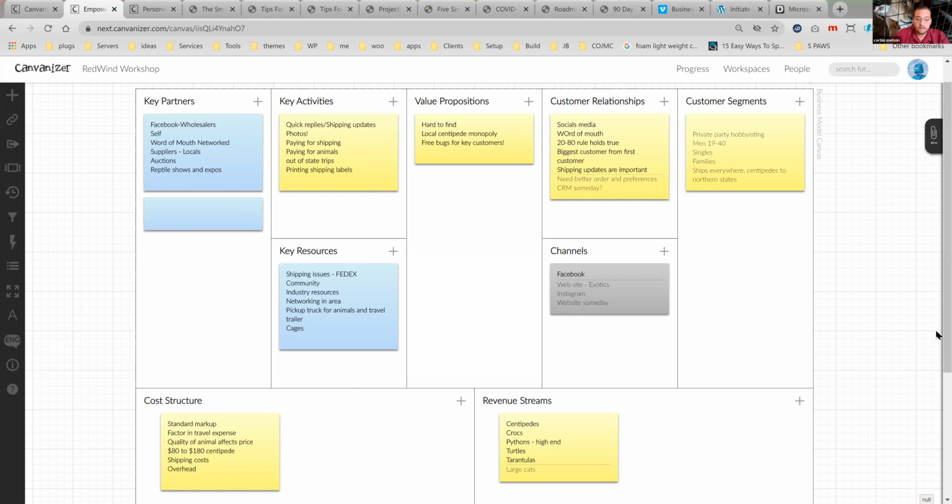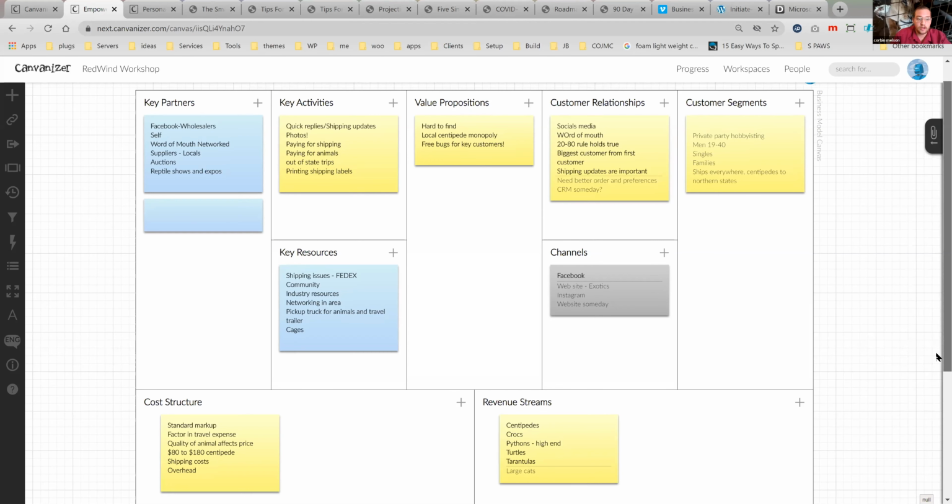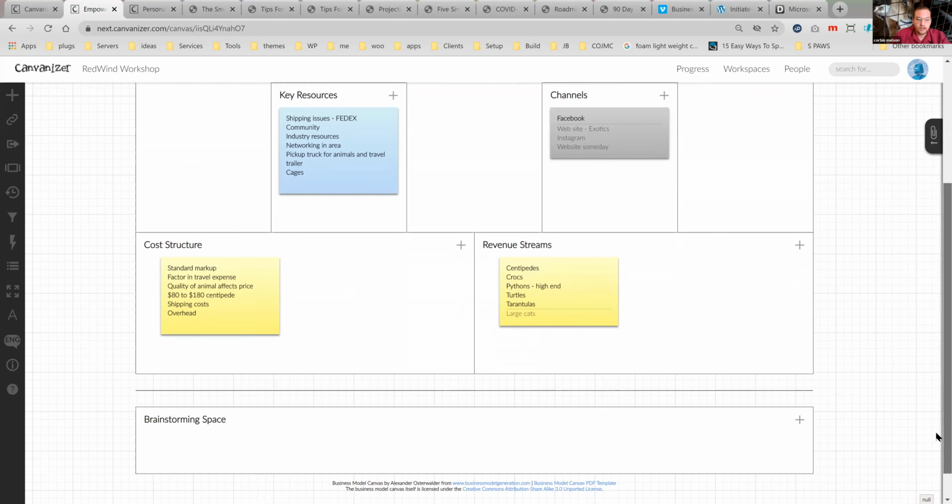Resources here, I know a lot of people that do wholesale. I will go out into the community and find locals who know where to find these animals, and I'll go collect them, and I'll pay them a small portion, the wholesale cost, to collect them for me. It takes out a lot of the labor, which is pretty much hiking or walking or driving, camping.